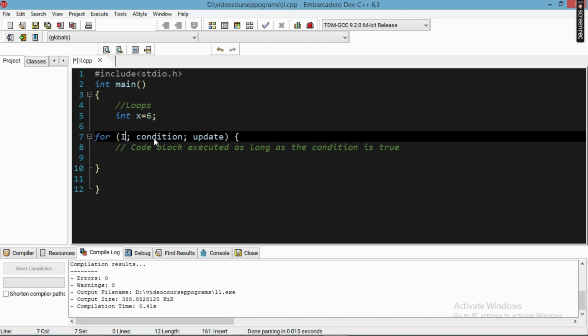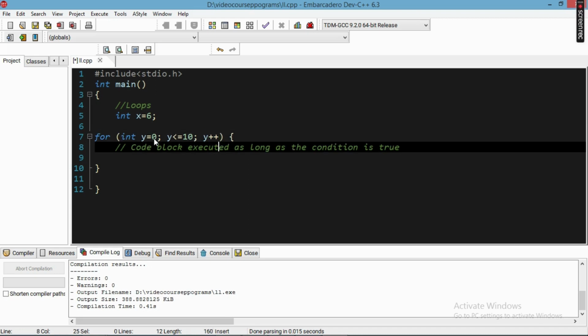So right here, y is equal to 0, and here we put the condition, y less than or equal to 10. Here we write the increment statement y plus plus.